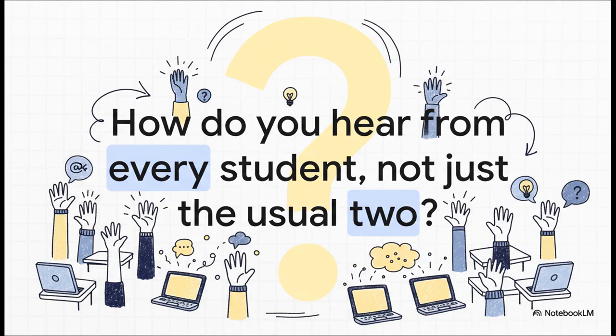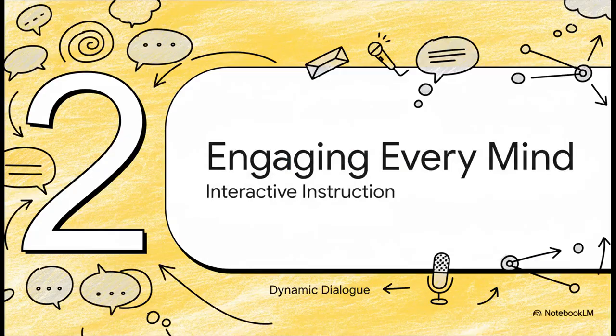All right, challenge number 2. You know this one. You ask a great question to the whole class and crickets. Or the same 2 or 3 hands go up like always. How do you actually know what the other 27 kids are thinking? How do you get everyone involved? And that brings us to our next set of tools. These are all designed to fix that exact problem.